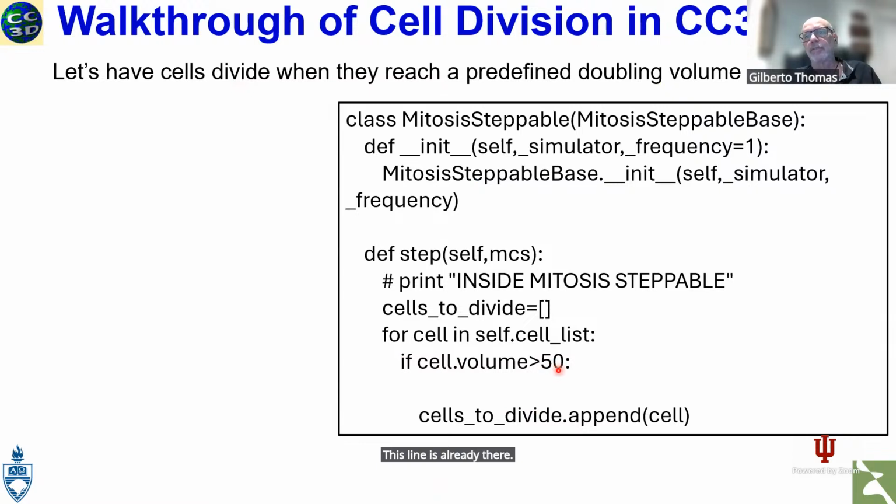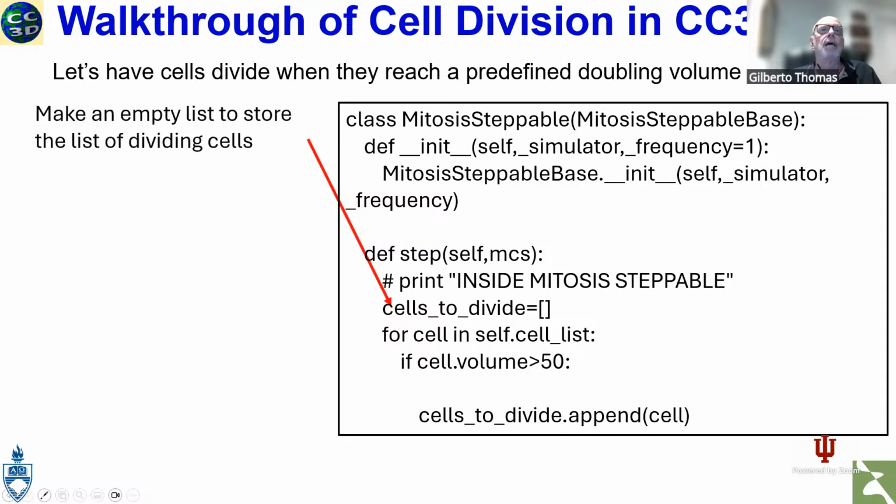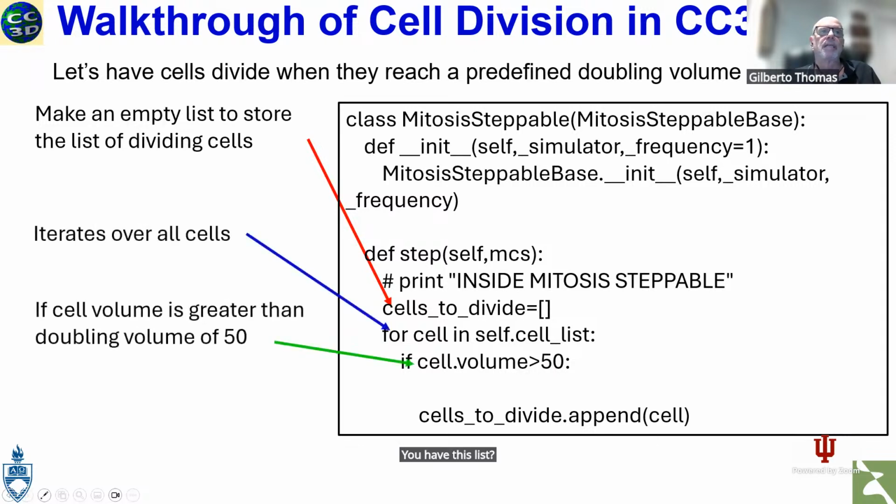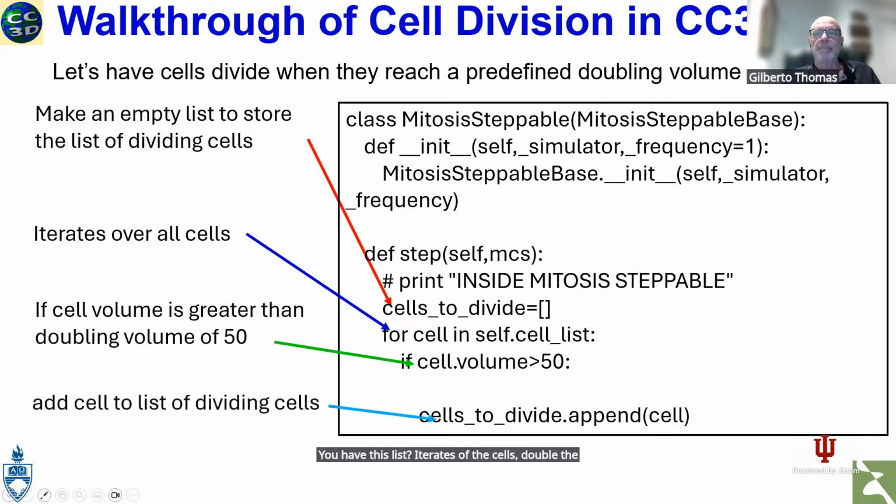You just have to write the condition. You have this list, iterate over the cells, double the cell, test, append the list. This is the view of the mitosis steppable that divides the cell.